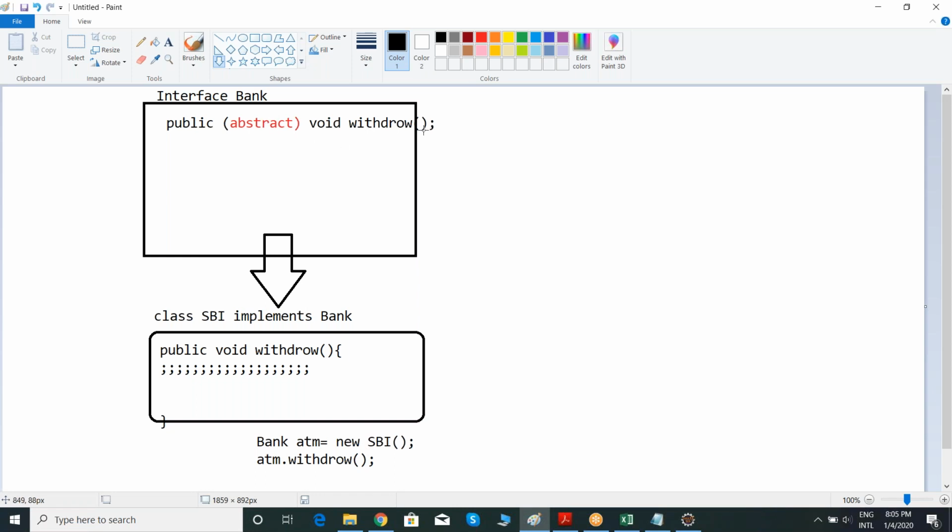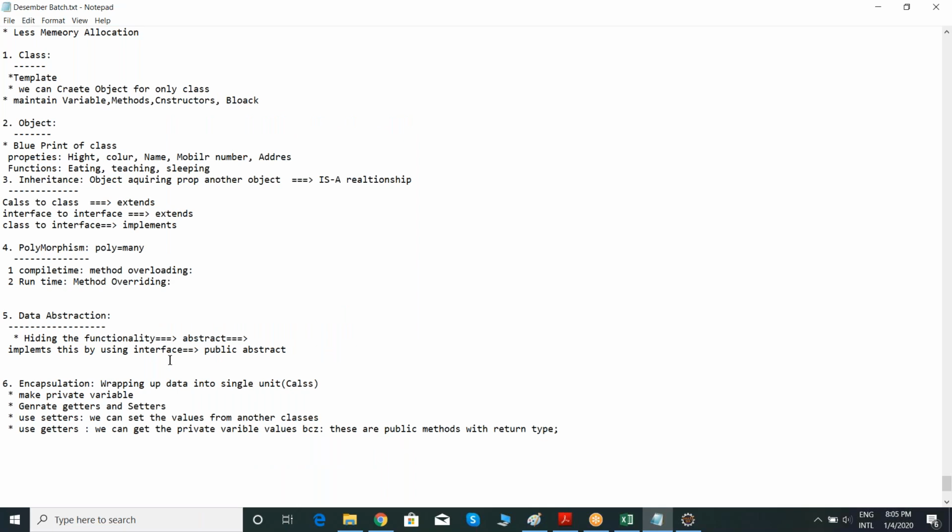For an abstract method, you cannot give the implementation. If you are not able to give the implementation inside the interface, who is responsible for giving the implementation for that method? In your child class, the implementation class is responsible for implementing the interface methods. Here you have to give the implementation, here you have to give the code. That is abstraction. So what is the use here? Here we are not highlighting the code, we are just highlighting the functionality.